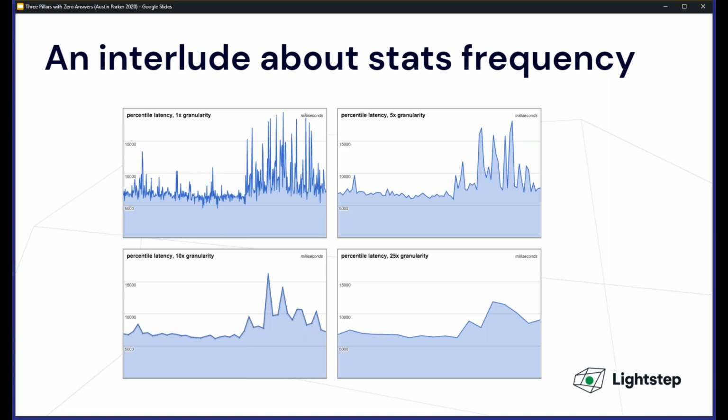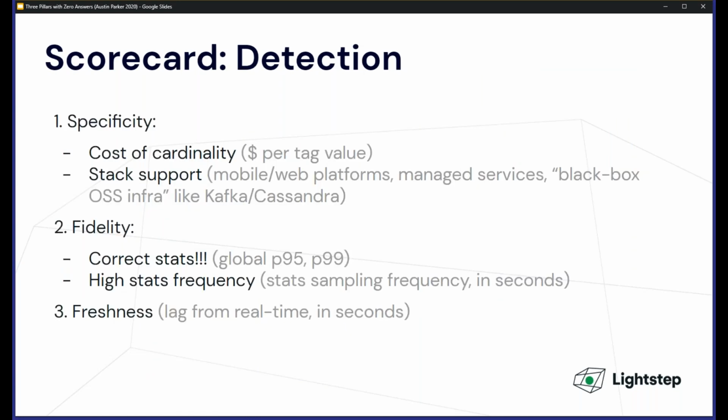If I look at the last one, it's hard for me to tell if this is an intermittent problem or a steady state regression, because it looks like the overall latency has increased. However, if I look at the first one, I can see that this is indeed extremely intermittent, and that's an important clue that would help me determine what I need to do to remediate this problem.